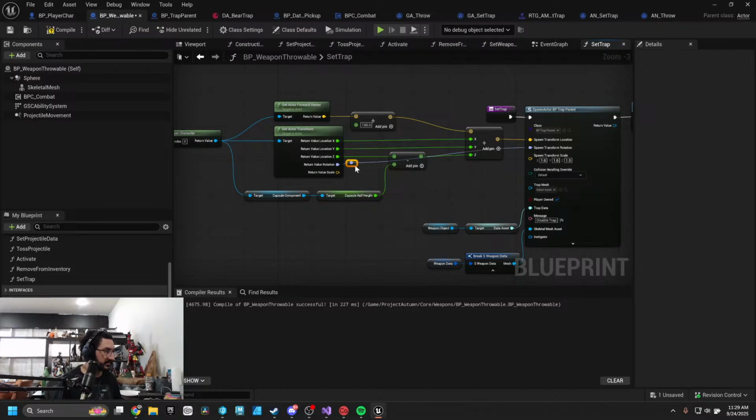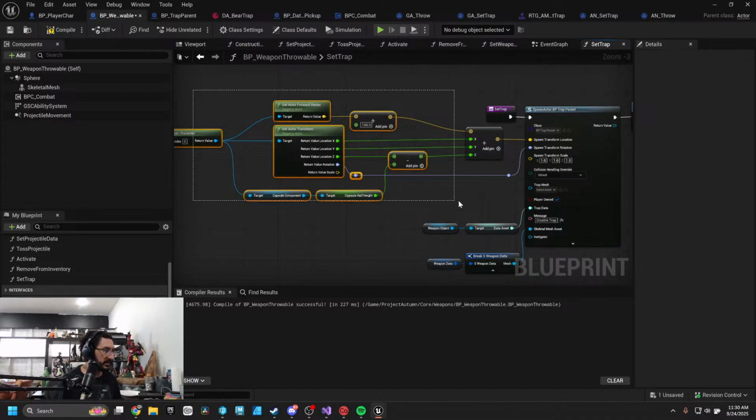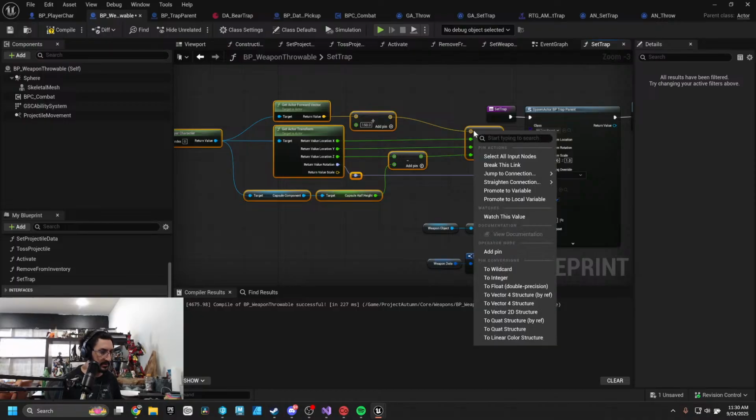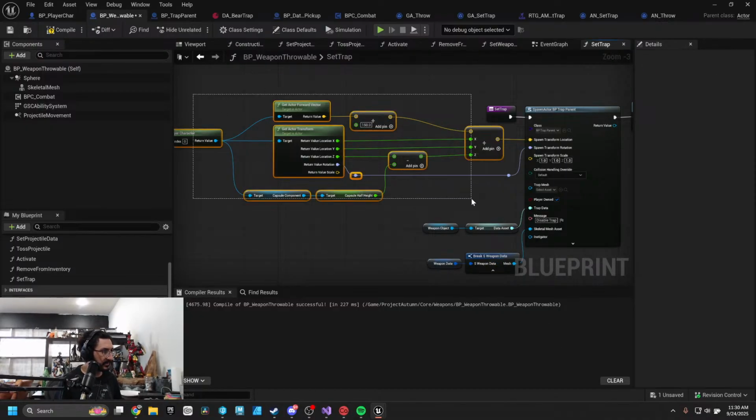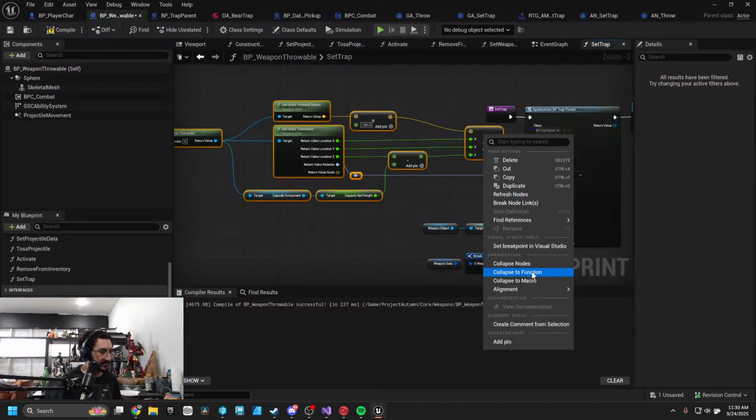I don't know if you can do that in C++ or not. I think you can, but clearly you can't in blueprints, right? So I accidentally selected the pin because there's collapse to function, collapse to macro. There's no collapse to like sub function.